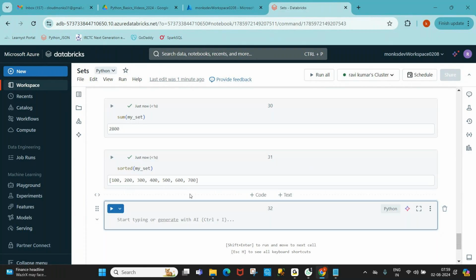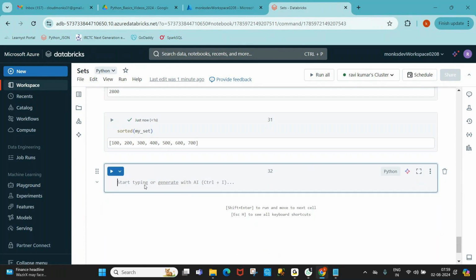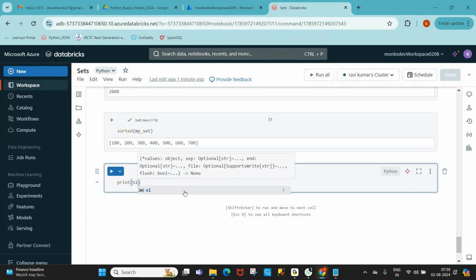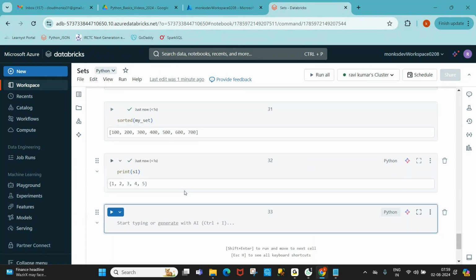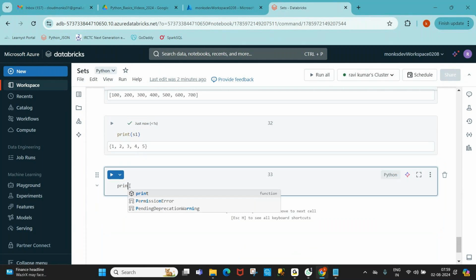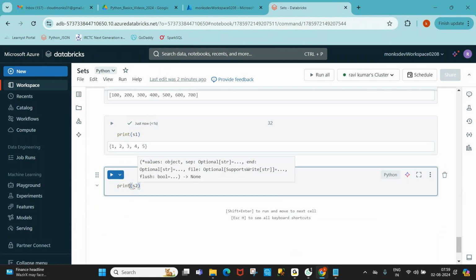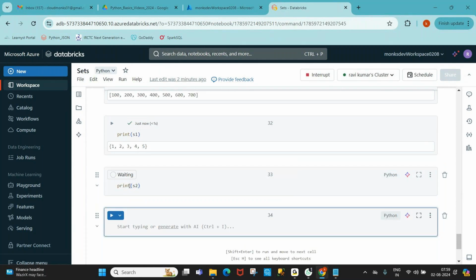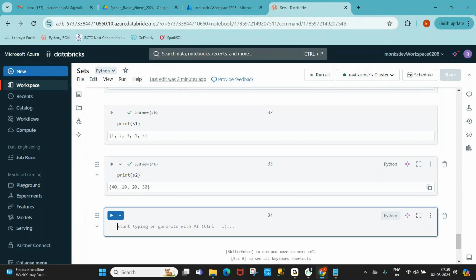Okay, and here, fine. Maybe you have two sets, guys, s1. Print s1, which we already created. The elements 1 2 3 4 are there. Print s2, which has some elements, 40 10 20 30.